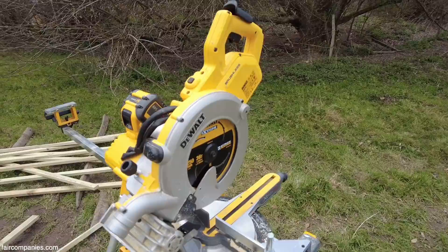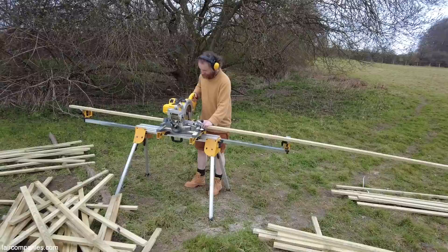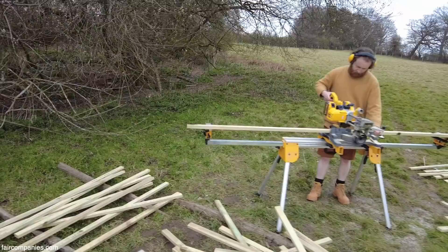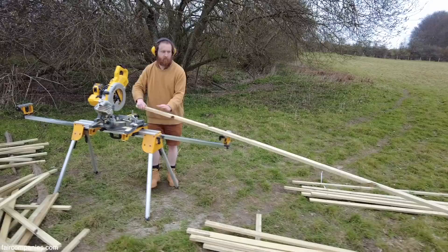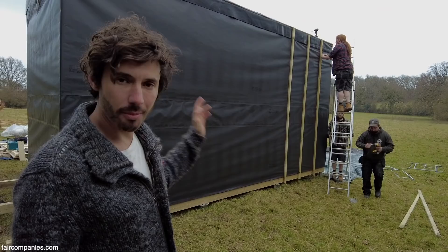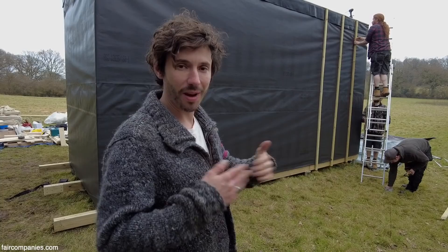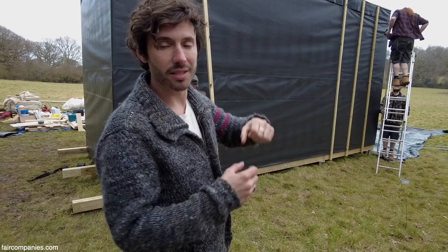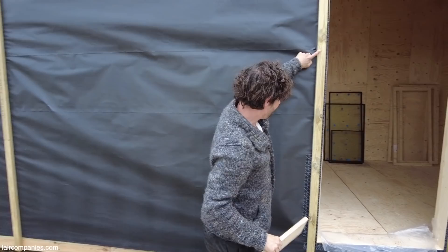This is the newest addition to the U-Build family — a chop saw which runs on a battery. For us, that's very exciting because it means we can work on these lovely remote rural sites without needing a generator. We're cutting through these battens which are going to go on the building. The battens serve a number of purposes: first, they pin the membrane on so it doesn't flap around in the wind; second, they stop the roof membrane from flying up. That means we don't need to put any glue, so if we ever need to take the building down for maintenance we can just lift the roof membrane up. Screwed roughly every 600mm so it's really strong.